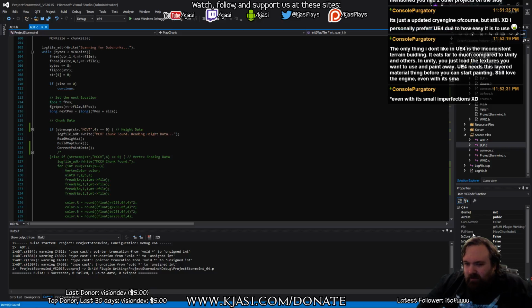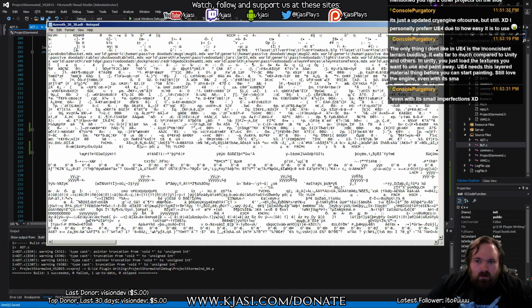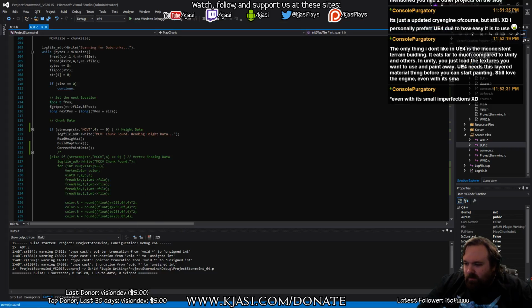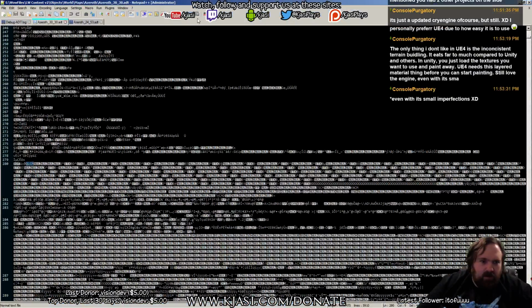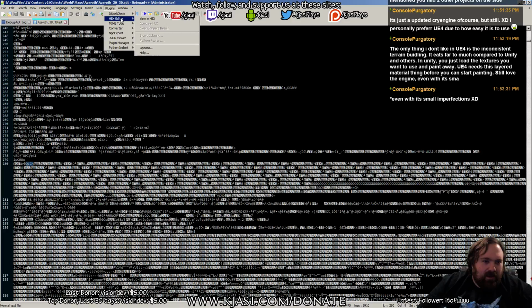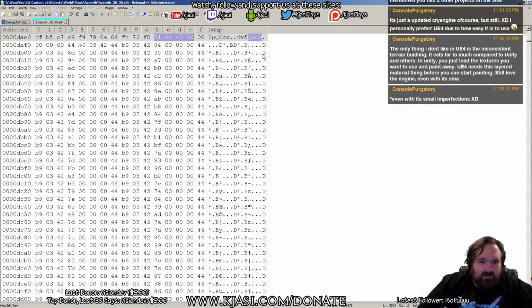All right, so let's take another look at this file. Open with this. So why am I opening with this program? Because I have a plugin, Hex Editor. View in Hex.